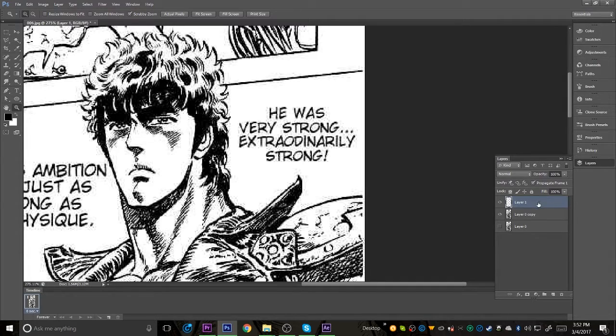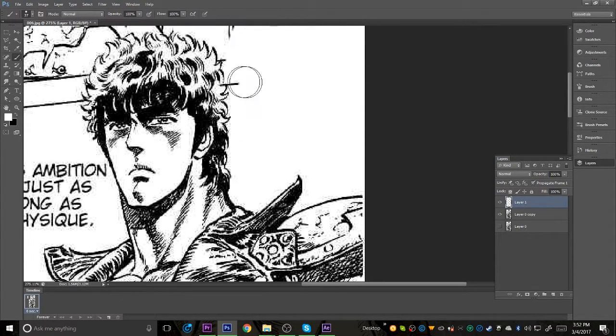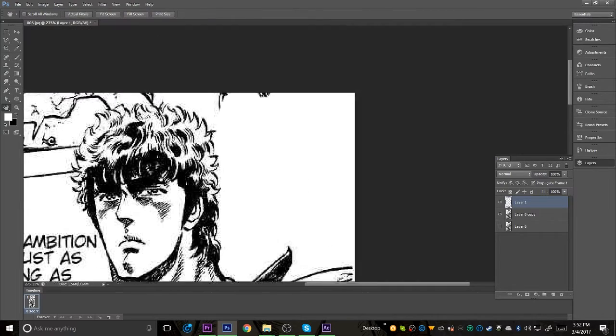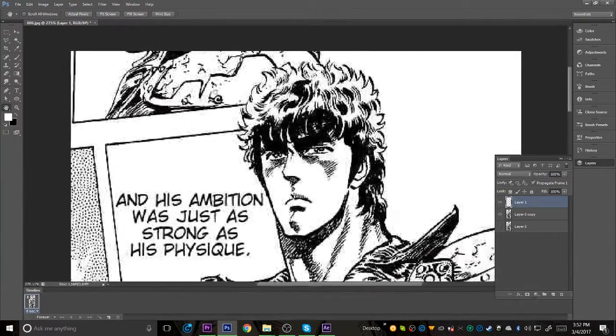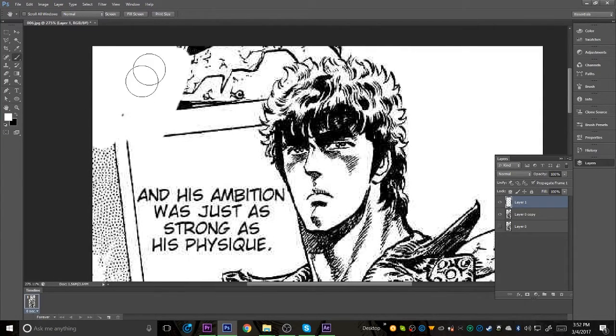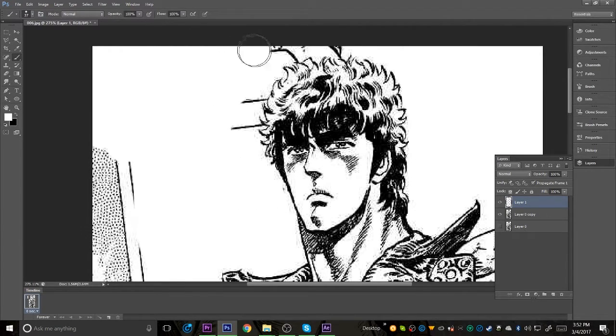So make sure you're on your new layer, and make sure the layer is over the original manga panel, and just go ahead and paint over the textures and lettering that you don't need, and just keep going from there. But yeah, you can still use the lasso tool if you want. I don't care, it's optional.